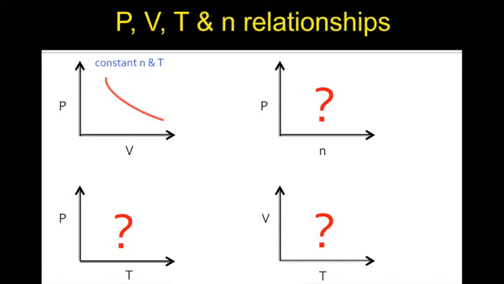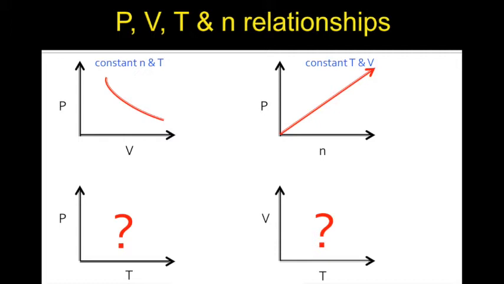The second part of the lab was where we had to kind of work at this a little bit, but we kept the volume and the temperature of the gas constant while changing the number of particles in the syringe. We put different amounts, but we would always return the syringe to the same 10 milliliter volume. And we saw that as the number of particles rose, the pressure rose. And this should make sense to us because you know that if your car or bicycle tire has low pressure, well, you pump more air or more particles into it.